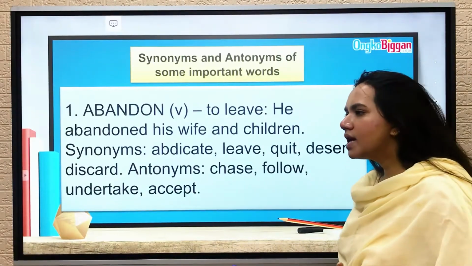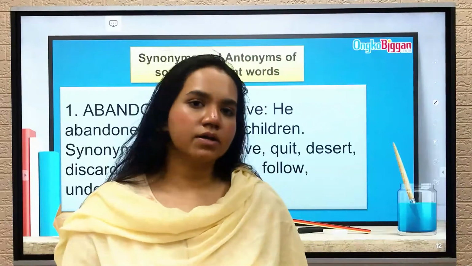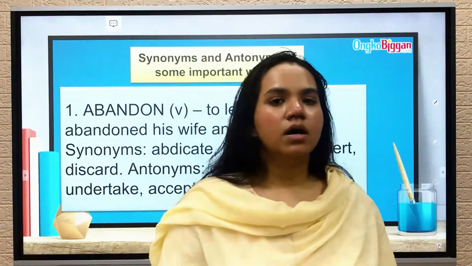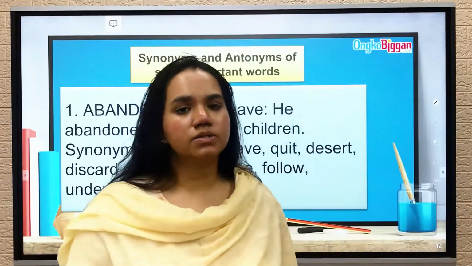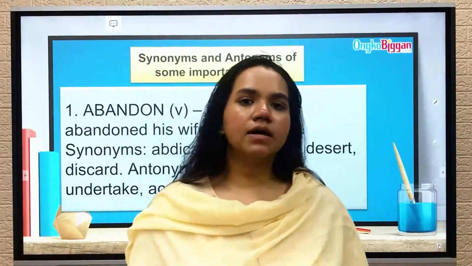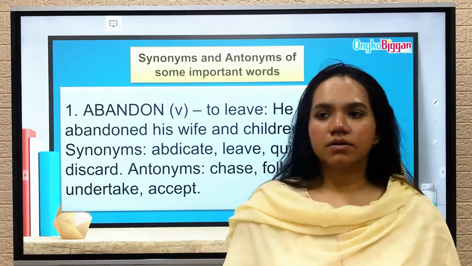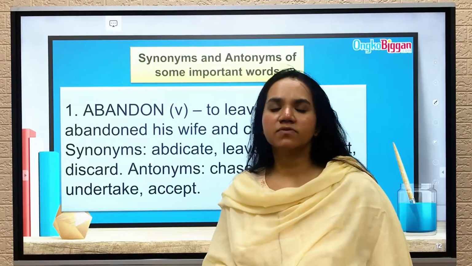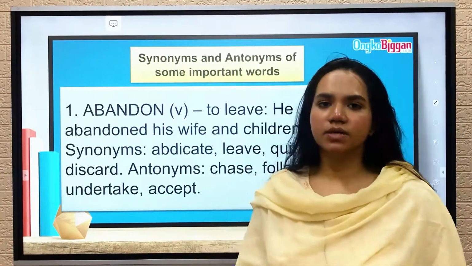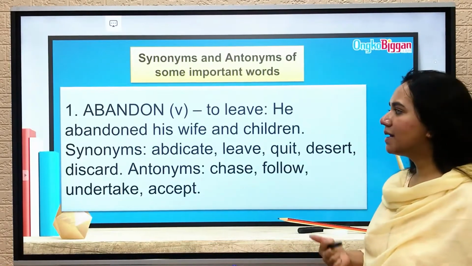There are many synonyms and antonyms which are in your English grammar book, probably Advanced Learners Grammar book if you are following that, or any other. But here I have provided a few important words where there have been many synonyms and antonyms being followed several times in your exam paper. So which are provided as you can see in the board, like abandon.